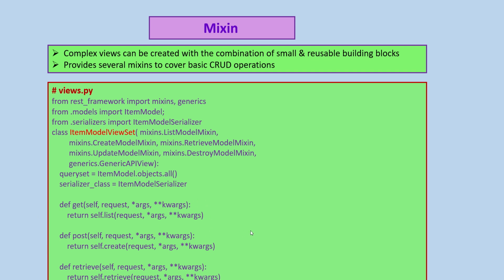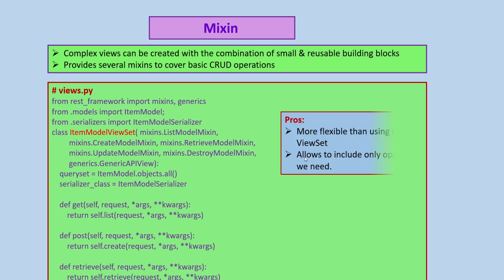It is a mixing kind of thing. Some features it has provided in an automatic way, and it has added its own, so that it's a kind of mixing. Now when can we use it? When we need flexibility to mix and match different actions, at that time we can use this mixin approach.